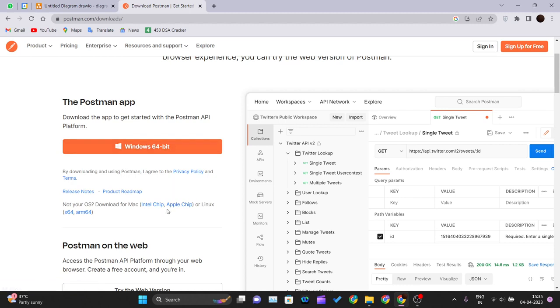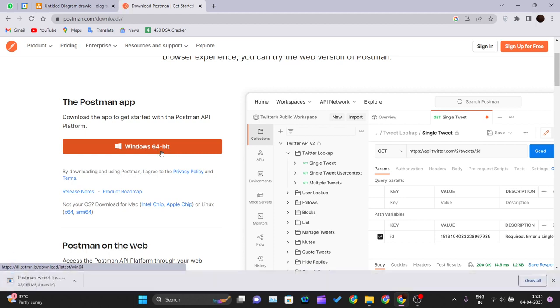It will automatically detect your operating system and suggest one button. If you are using an Apple or Mac device, you can see the corresponding macOS download, and if you are using Linux, then you can also see the Linux button over there. Currently I'm using Windows 11, that's why it's showing me a Windows 64-bit download.